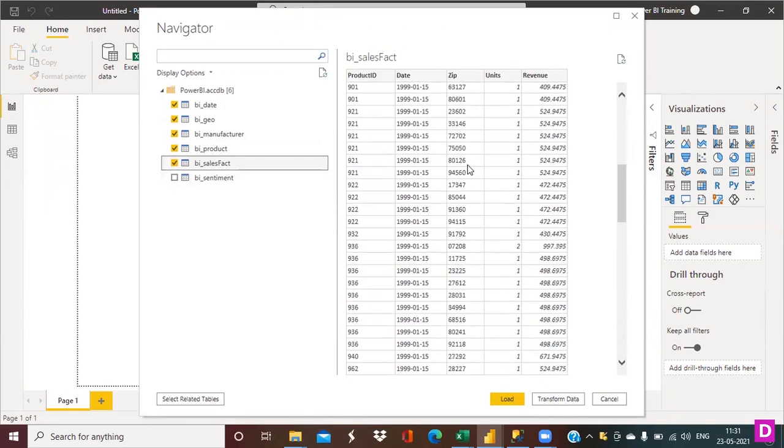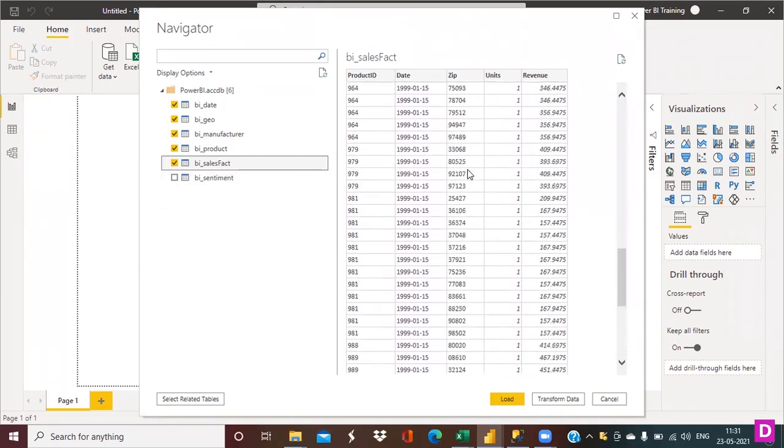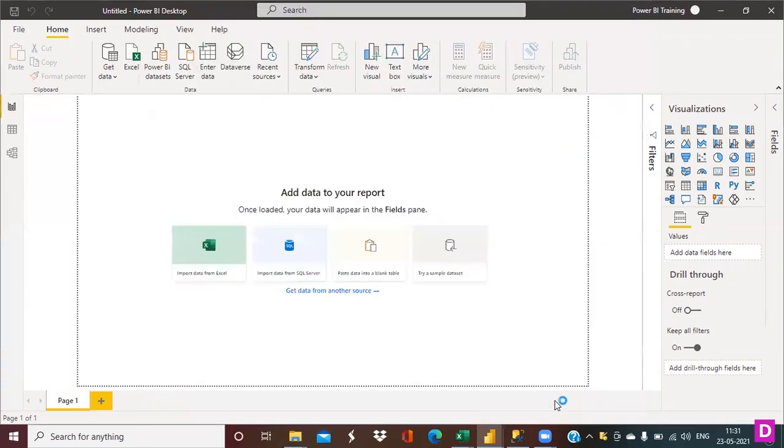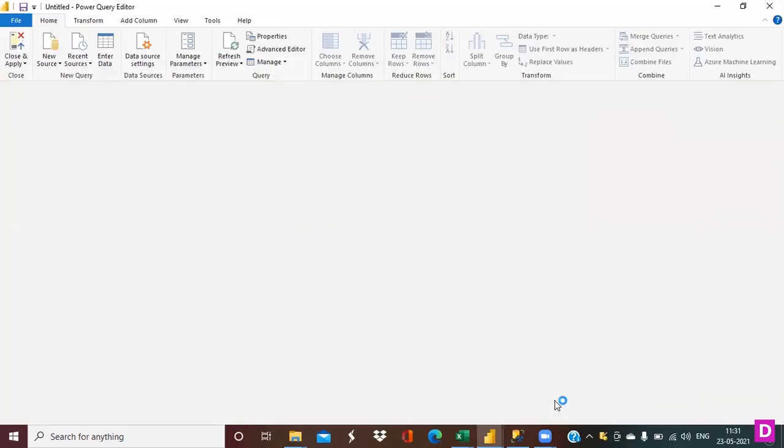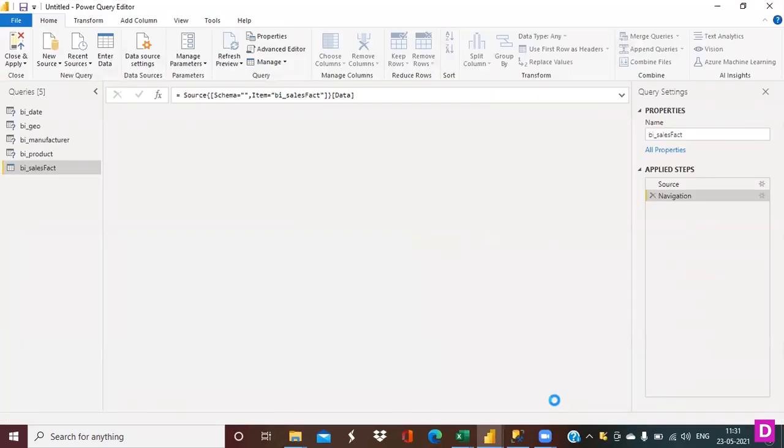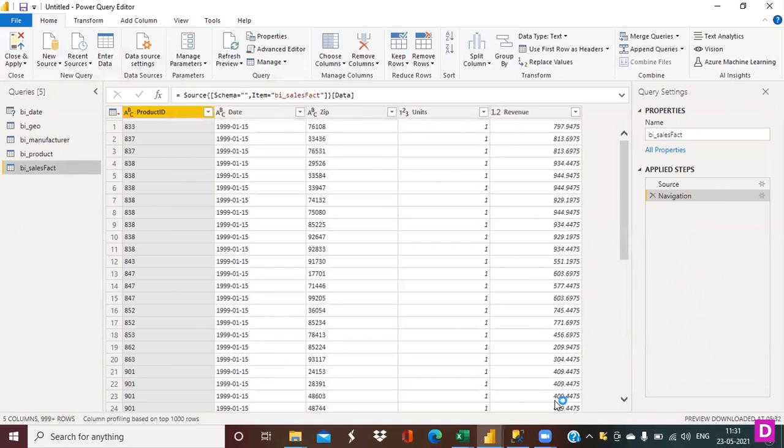As I told you last time, for the example we directly clicked on the Load button. This time we will click on the Transform Data button. If we click on Transform Data, it will load the data and open up the Power Query editor. Power Query is the place where we do all the data transformation and cleanup process. So we will have a look at all the operations in this Power Query editor first.